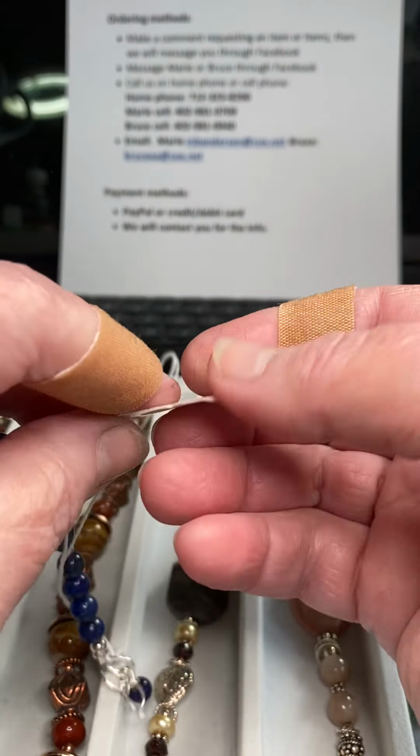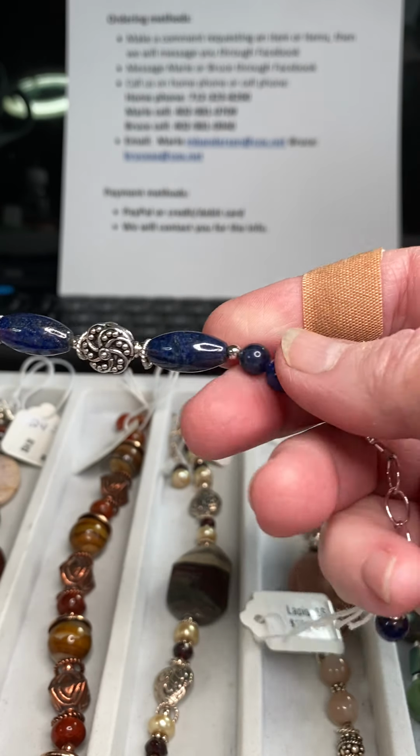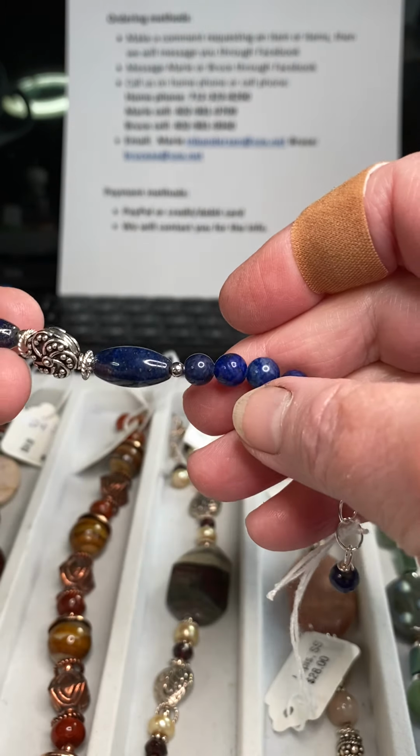It's number 246. It's $28, and it's nice round and oval pieces of jasper, and it's really beautiful jasper with really nice color to it.